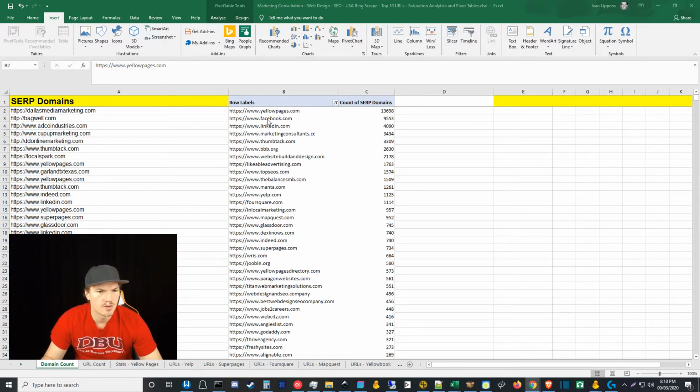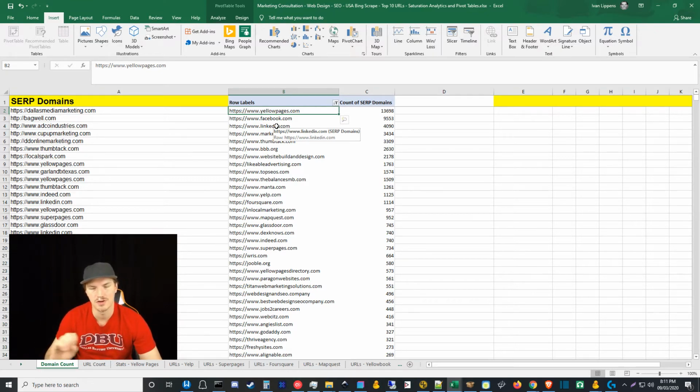So let's take a look at some of these other ones. So you can see Facebook is at the top. So that would be Facebook listings for specific business pages that are ranking. It's interesting, but it doesn't really help. Like maybe you could find a gig where someone could make a Facebook page that has a keyword focused in the business name that's very generic that could just really rank for that particular location. It's certainly a possibility.